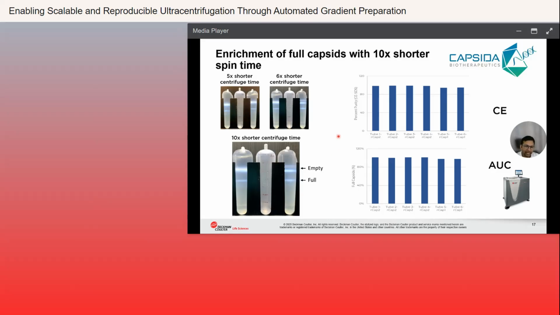So while again I'm unable to share raw numbers in terms of the run parameters, the Capsida team was able to reduce ultracentrifugation time from what we just claimed, which is about 4x to 5x or 6x, or even 10x to their manual ultracentrifugation time. So what you're looking at is, we had a self-forming gradient forming in 20 hours, so a 10x reduction is talking about doing it in 2 hours. This again is with no compromise on purity, as they analyze using 2 different methods here. And this stands as the strongest evidence of what the OptiMATE Gradient Maker is capable of in empowering density gradient ultracentrifugation workflows while doing it easier, faster, and better.